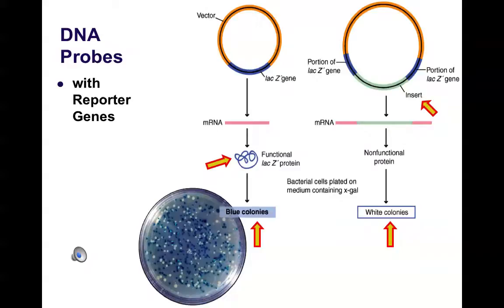So simply looking at the agar plate, we can see the color of the colonies, and see easily where we find colonies that will have DNA inserted into the gene, or the reporter gene, that we're looking for. So it's very easy to essentially pick out the colonies we want.